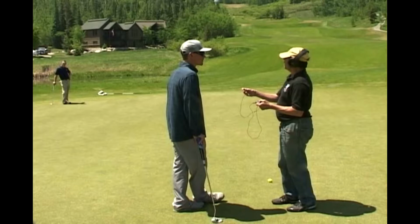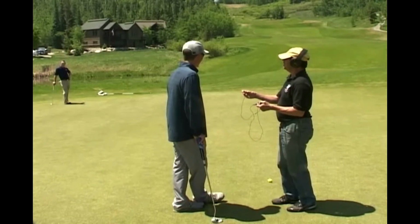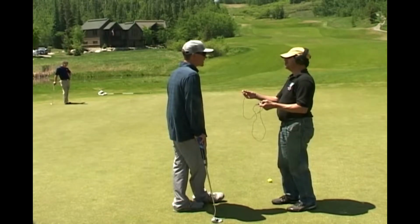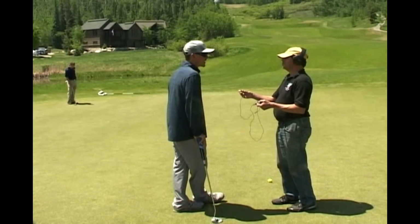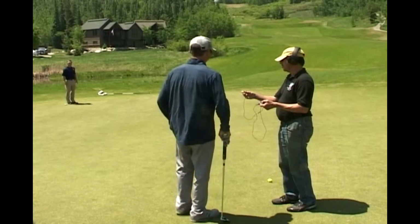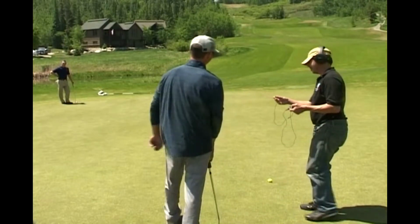Well, I'm not saying I'm against you, but I'm rooting for Ryan to get that birdie. Ryan's got a better opportunity. He's putting straight uphill. I'm putting with a lot of right to left break, but I'll give it my best shot here. And again, we're making a par on a challenging hole, so I'm okay with that as well. Yes. All right. 25 feet left, roughly. All right. Let's see you make it, Remington.